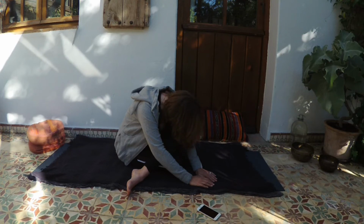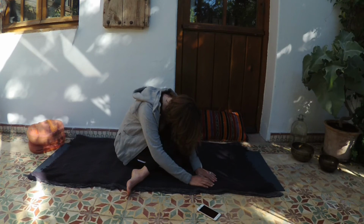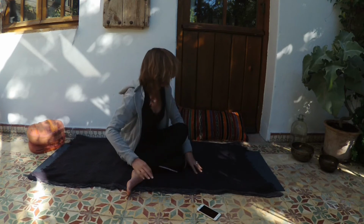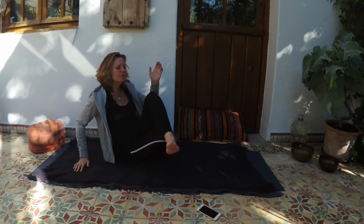If your mind wanders off, just take notice of that, don't do anything with it, and return to your body. Slowly coming out of the pose, pushing yourself up, unfolding the legs.